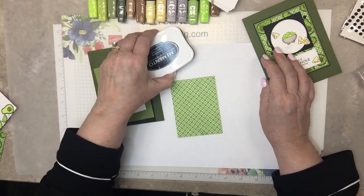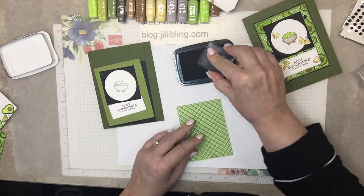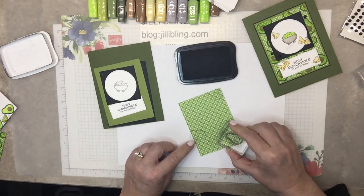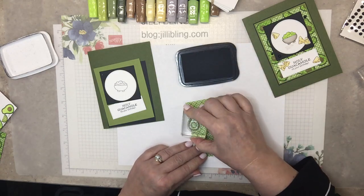So in Memento, avocado, and then just add a hint of color. Oops. Slow down. Get ink all over that avocado.